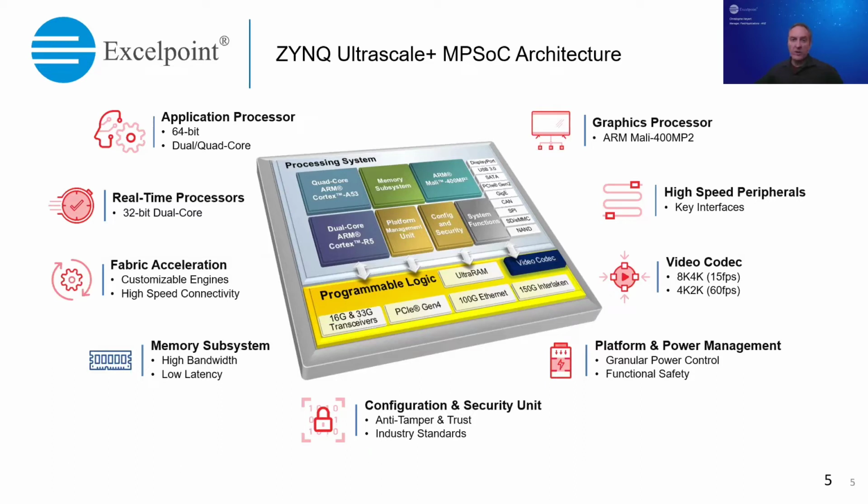There are a number of triple redundant MicroBlaze processors implemented in the processing system silicon, which can be configured. One can be configured to perform system safety and integrity checks on boot and on demand. This is the PMU, the Platform Management Unit, which can also run user customizable power management firmware that can dynamically control the power status of many of the power masters in the PS and the PL. The other triple redundant MicroBlaze processor is also implemented in the PS silicon, and that constantly monitors the device for signs of tampering. So that's the configuration and security unit. This module supports TrustZone, encryption, decryption, and vault management.